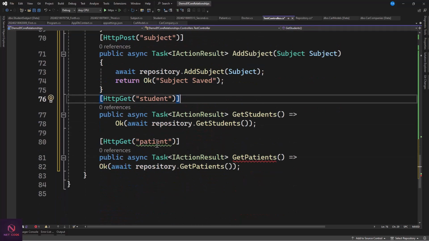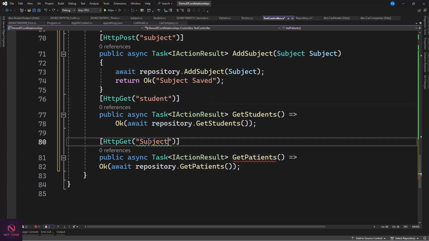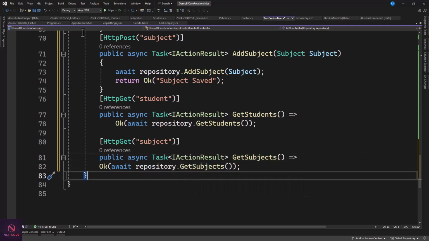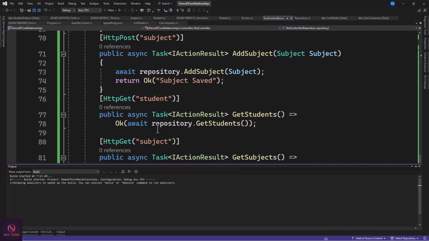Okay, and now the last one here is subject. This one, subject. And now get subject. Okay, very simple. Let's also run this and check it out.